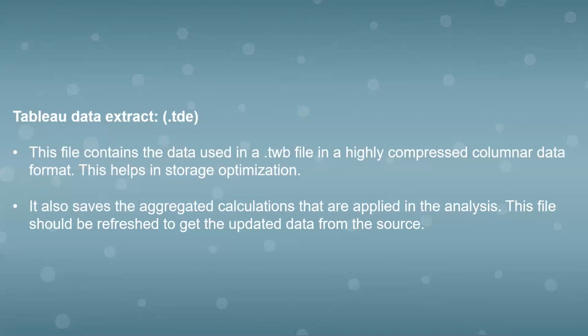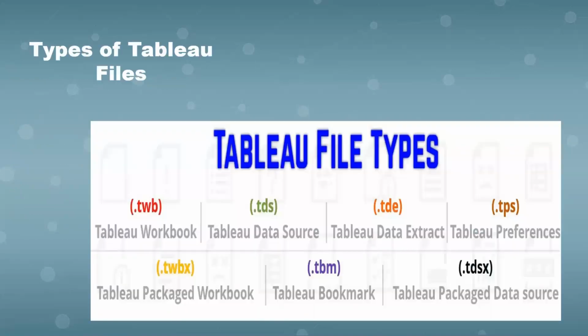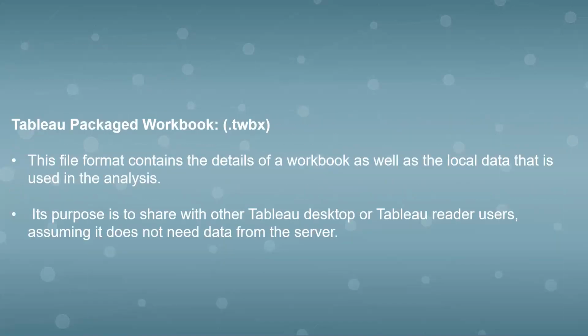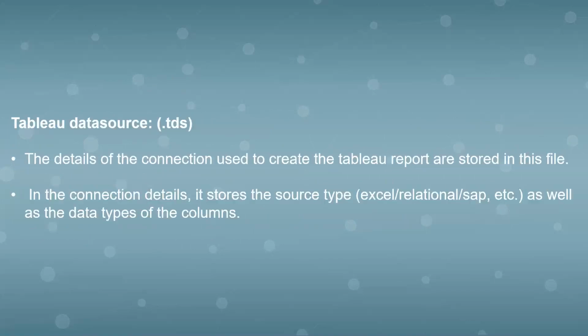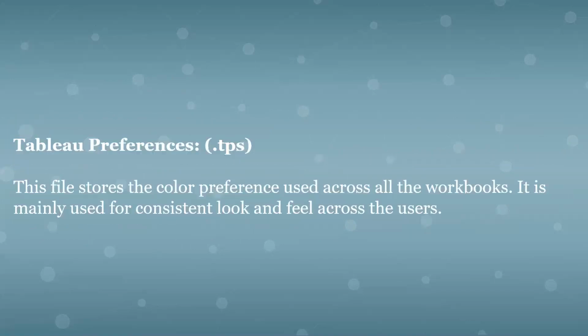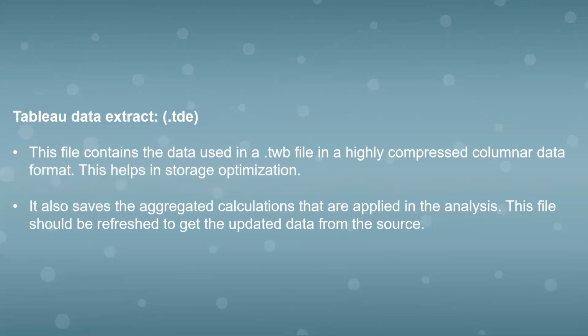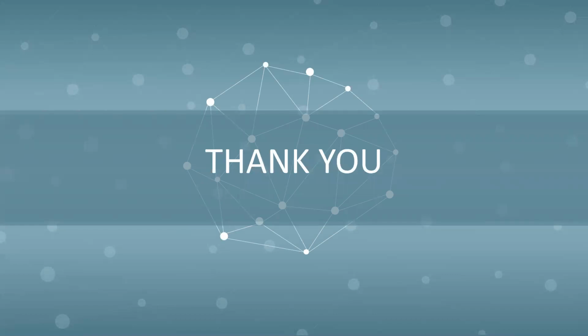So these are all the types. Just to revise, let's go through them from the first one. Tableau workbook, Tableau packaged workbook, Tableau data source, Tableau packaged data source, Tableau preferences, Tableau bookmark, Tableau data extract. So these are all the types of files used in Tableau, you can say.